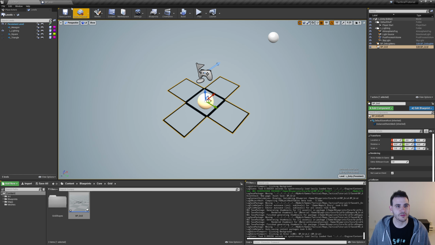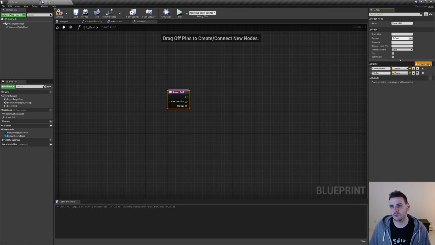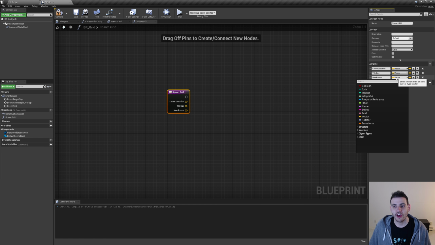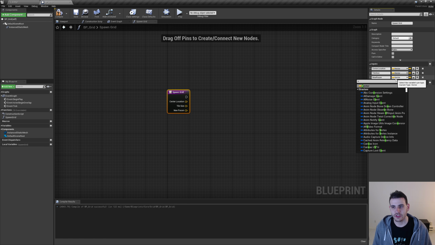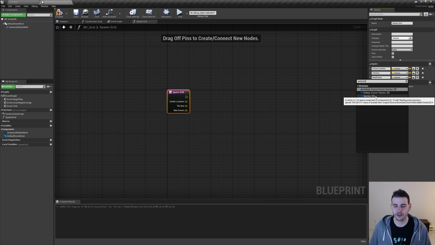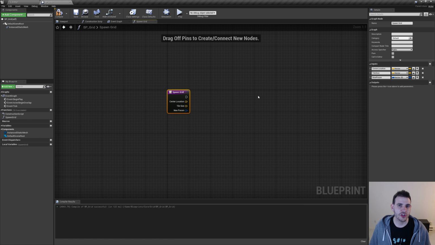So that's what we're gonna do. We go back in the grid and create a new input. This time it's gonna be a vector 2D instead of a vector, which is only the X and Y component of a vector. Because we're not going to spawn tiles along the Z-axis, only the X and the Y. And for the name, I'm going to name it tile count.